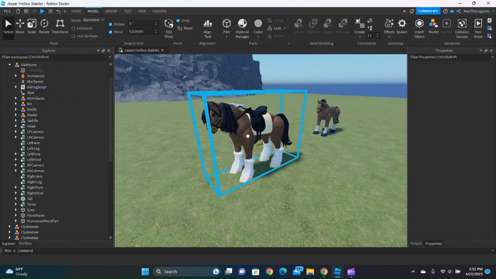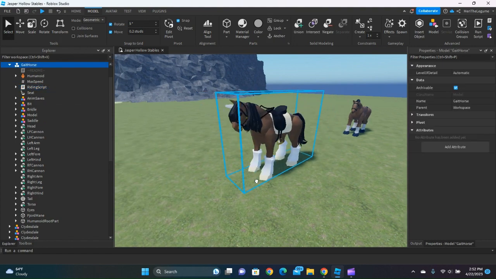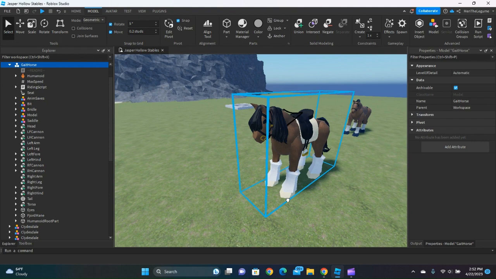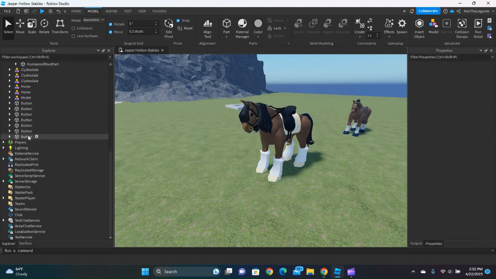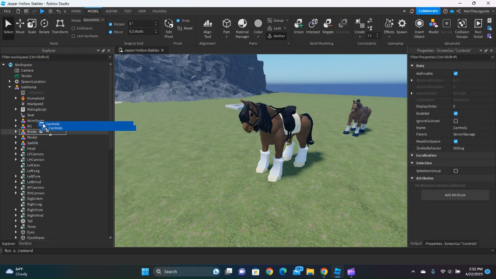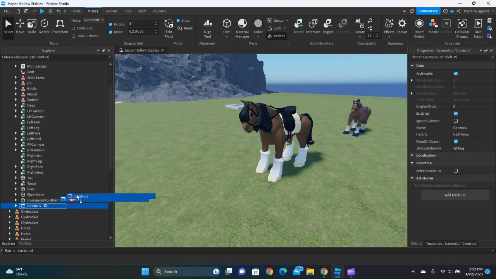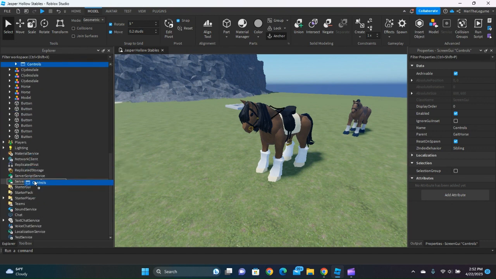So the first thing to understand is, even if you wanted to use a horse exactly as it is, and you just wanted the speed changes and literally nothing else, like you didn't even want to animate it, you will need to move the control thing that's in the actual model to server storage.